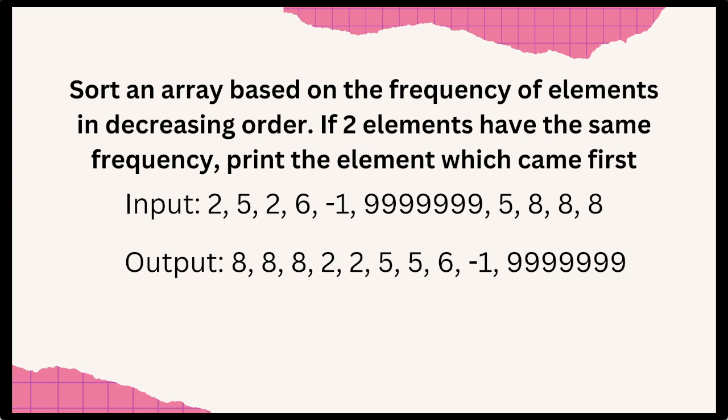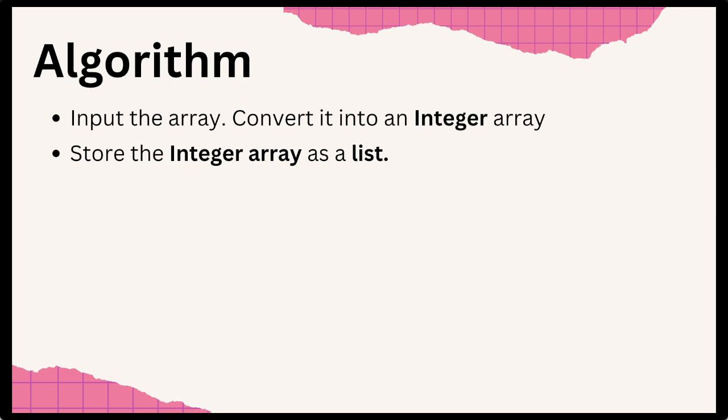Since we are going to use sorting, we'll have the input array in the main function. Let's start with the main function. Inside public static void main, you would use the Scanner class to get the input of this array, and you pass this array to a function which we'll write separately. That function is going to handle the sorting based on frequency.